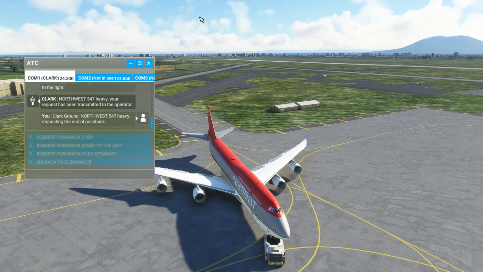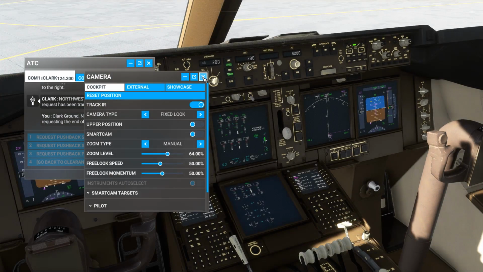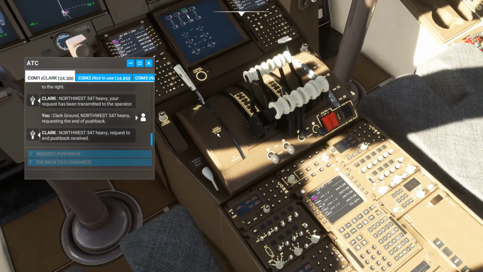Pushback stop. Clark Ground, Northwest 547 Heavy requesting the end. Northwest 547 Heavy request.